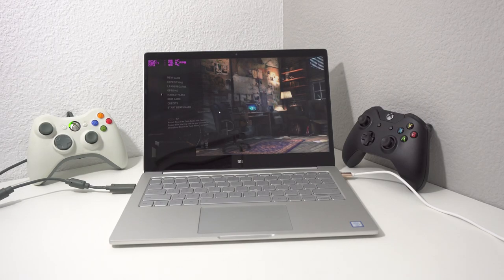The Mi Notebook Air 13 here that I have has an NVIDIA 940MX GPU that has only 1 GB of RAM. That's double data rate 5. So it's not a gaming notebook. That is obvious with this particular GPU it has in there. It's not designed, I don't think, for any heavy gaming at least.